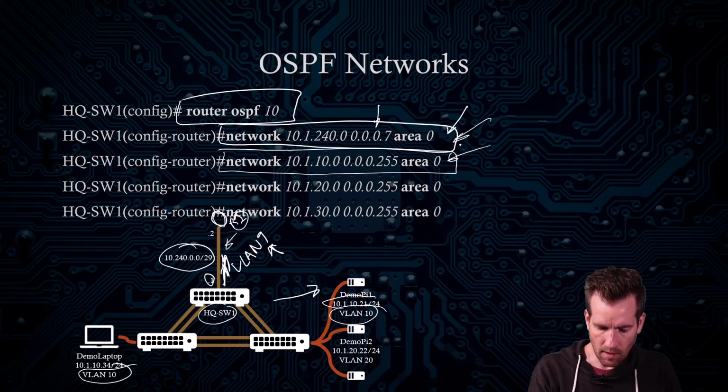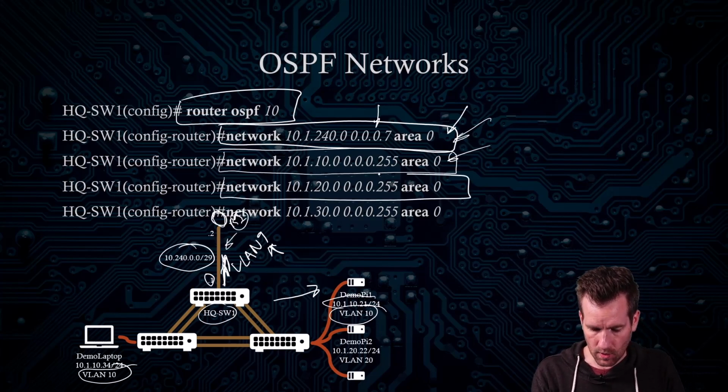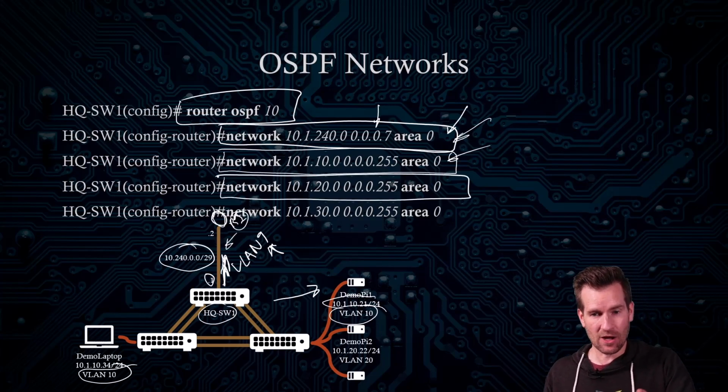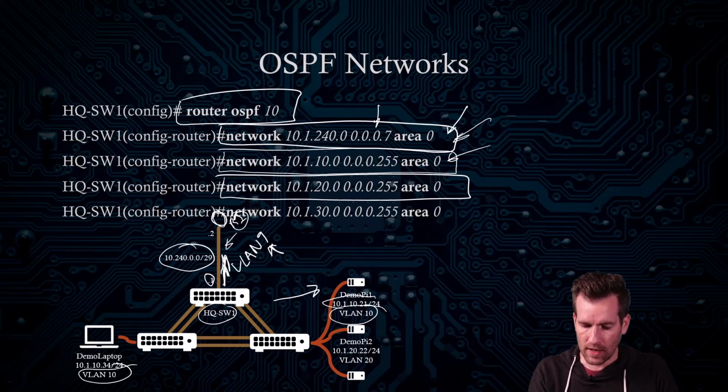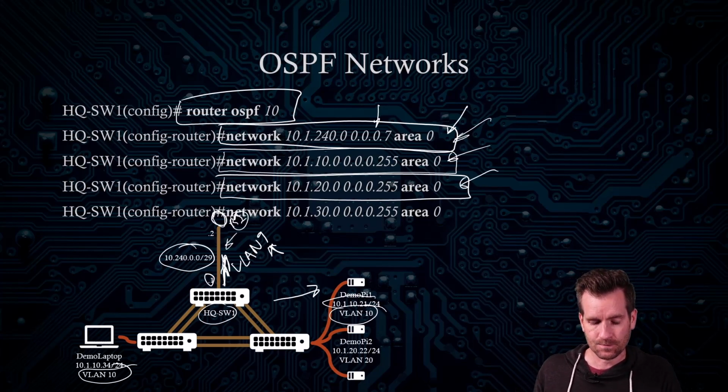All right, so now we send out another network statement. So you can pause the video and guess what's going to happen with this. Work through that process of when we enter this in, what two things will happen. So go ahead and pause the video and come up with that.